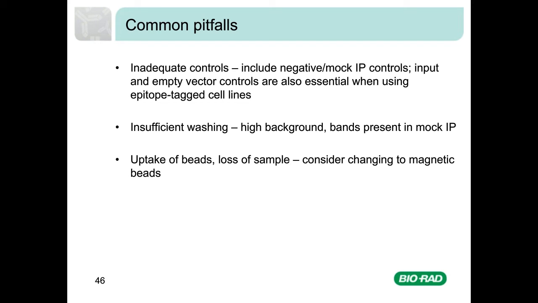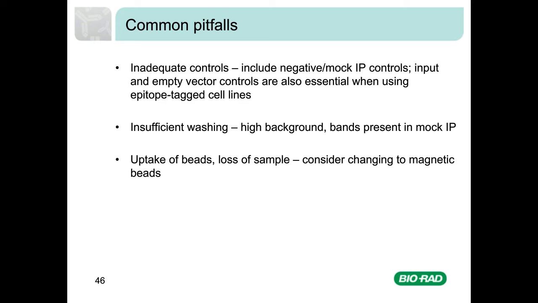to analyze the controls. Another frequently encountered problem is caused by insufficient bead washing. This failure may result in high backgrounds or presence of bands in your mock IP. It is important to ensure that you take off as much supernatant as possible during washing without disturbing the beads. Again, this is easier with magnetic beads as the risk of disturbing magnetized beads is lower. Magnetic beads can also help to minimize sample loss, which is another common problem.